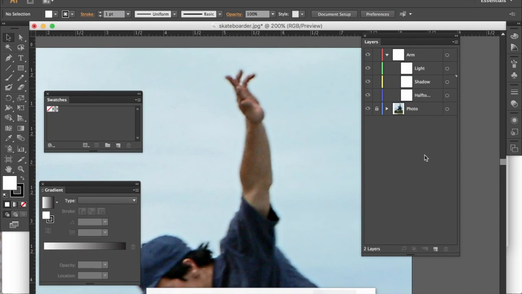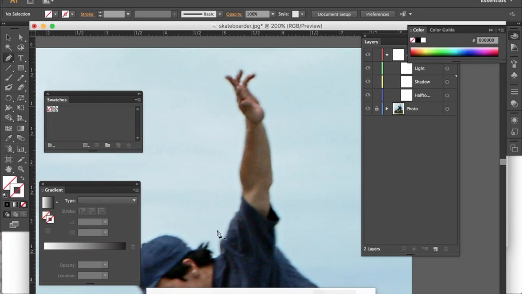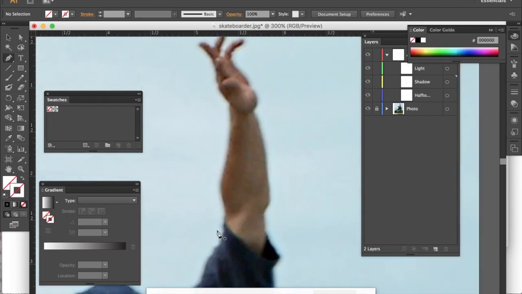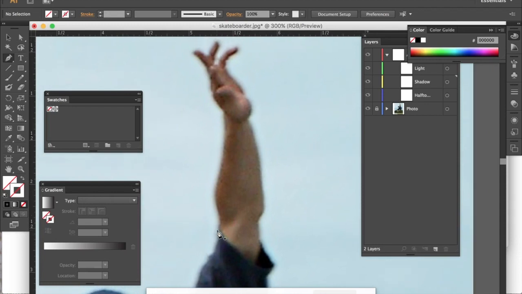Okay. So, all right. So now I'm ready to start going in and creating my shapes. Okay. So I'm going to click on the pen tool, the P key, and then I'm going to go over here and click none for the fill and none for the stroke. And I'm going to zoom in, and I'm going to start to create this arm.